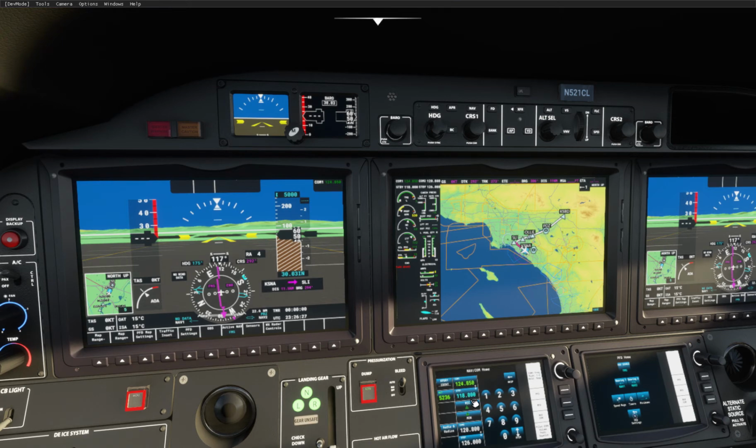Let's put in 1281 for departure. And tower. I'll put in tower after we get our taxi instructions because there's a different tower frequency depending on which runways you're going to. Ground is 1208.